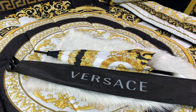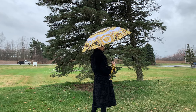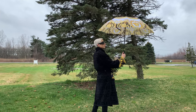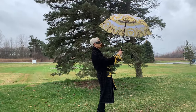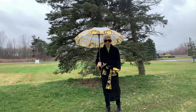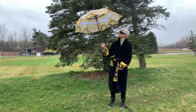When it comes to the packaging, it does come in this protector as well. It's really good to hang your umbrella up indoors — I love it and it is really protective. Now we are outside with the Versace umbrella — today it is a pretty rainy and windy day, so it was a great day to record this. I will say that with the wind, this handled it really really well, so I was impressed. It's definitely really good quality.